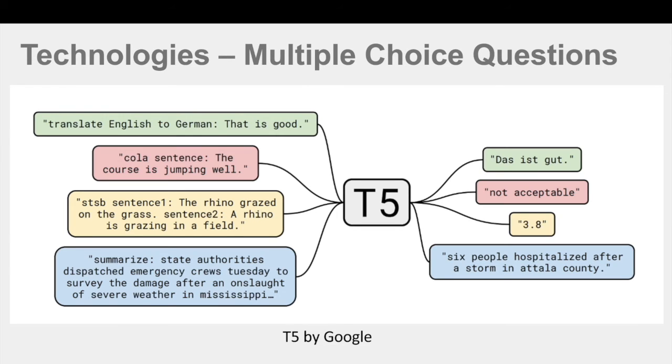Now for generating multiple choice questions, we use a different technology, and this is called the T5 transformer model. This is a text-to-text transformation, so this performs tasks such as translating English to French, German to Spanish, and summarizing a text, but we've fine-tuned it on a SQuAD dataset, which is a question and answer dataset. And what our T5 model does is it transforms a sentence and a selected answer into a question. And this is what we use to generate our multiple choice questions.